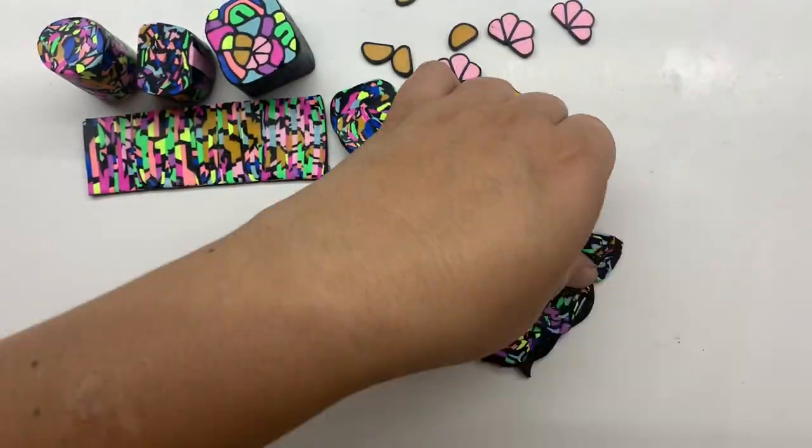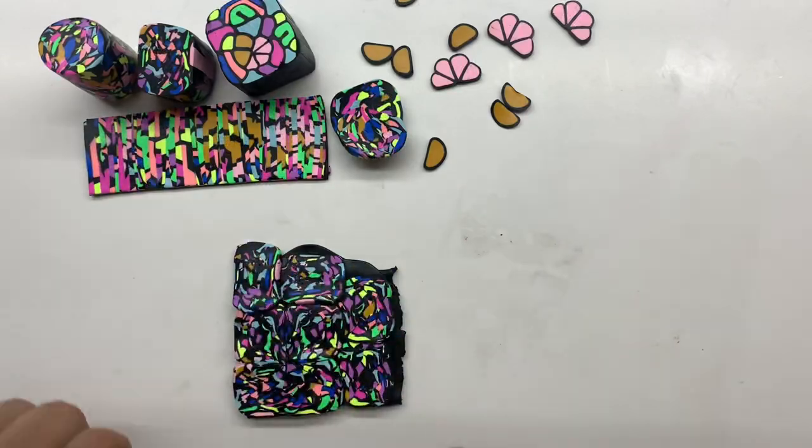Anyway, I think I like this one just as much as I like the pop art one. They're all bloody cute. You guys need to try this out.